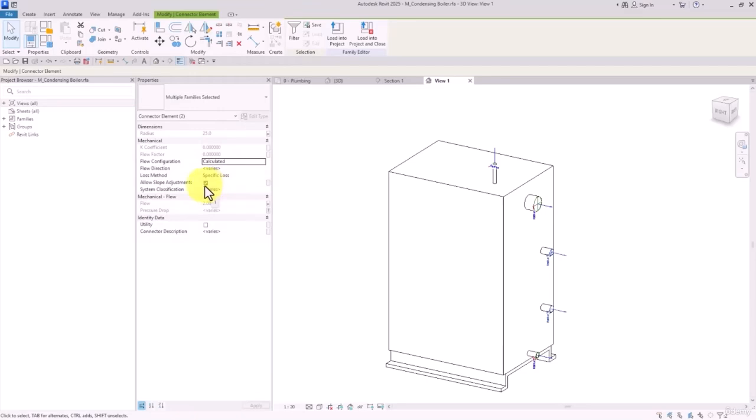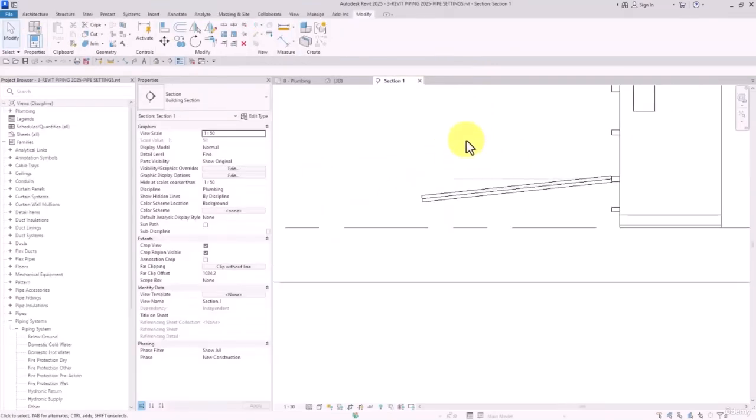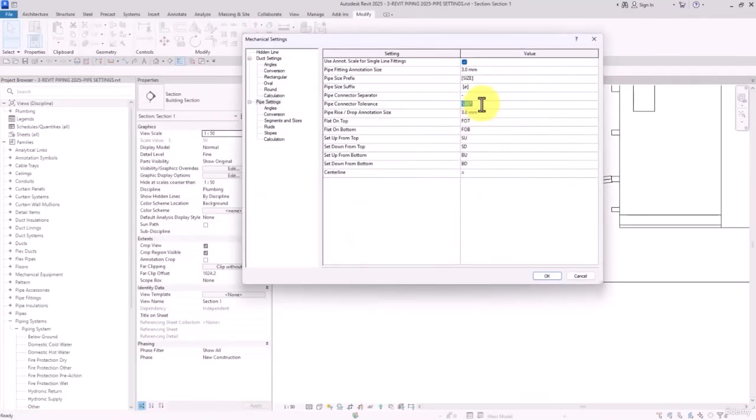Because in some families, this option might sometimes be deactivated. So we should activate this manually. So basically this was another important point that you need to be aware of. And basically, if you want to work as a beam modeler in a piping project, you should definitely be completely familiar with all the parameters that we got in this mechanical settings window.